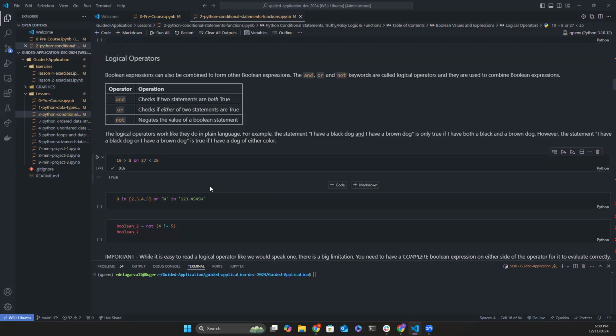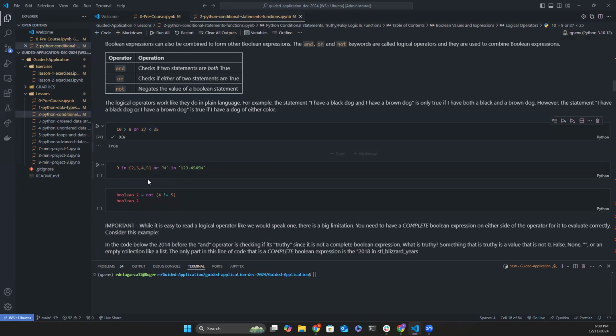Now, let's change this with the membership check. Here on the next cell block, we have 9 in 2, 3, 4, 5, or W in what seems to be some kind of grid coordinate or direction. What do you think this is going to return? True.